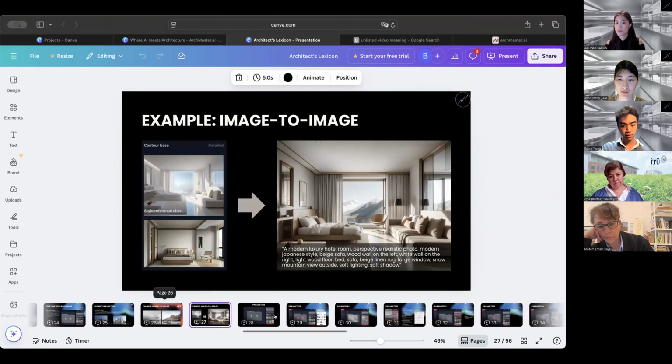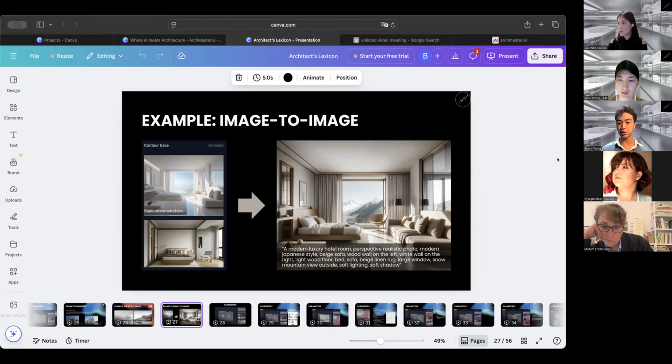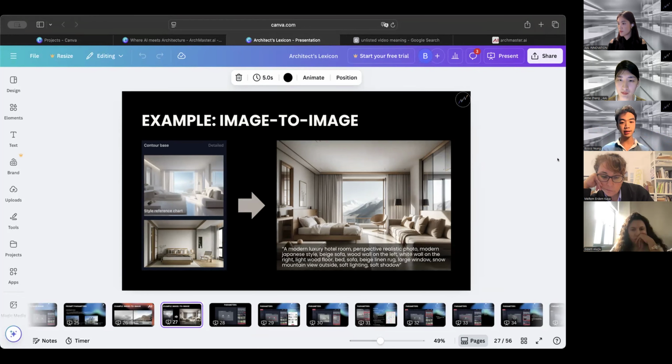And here you can see that, let's say you have an interior, quite dematerialized, but you have very specific styles that you want to reference. In this case, it's Japanese wabi-sabi style, and you want to apply the style to the interior while keeping the elements intact, meaning the curtains are there, the bed frame is there, the sofa is there. It's just the color, the lighting, the overall atmosphere that you want to convey.